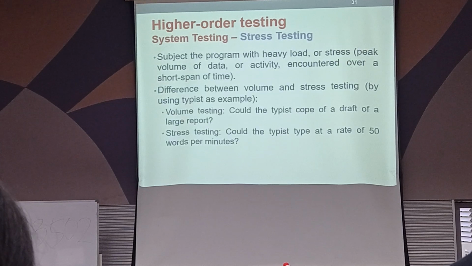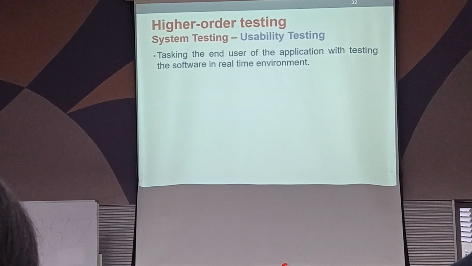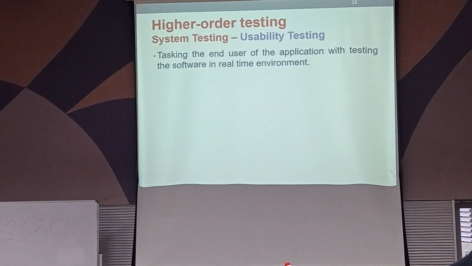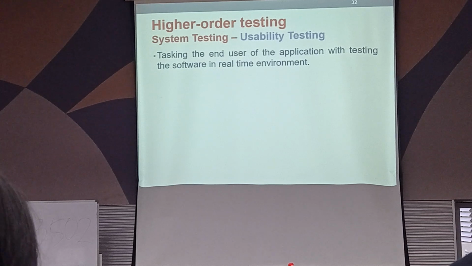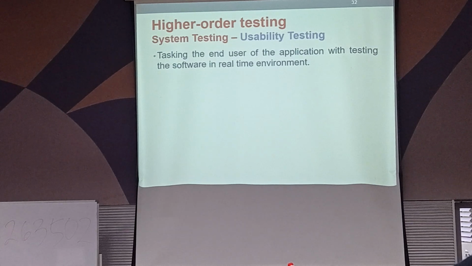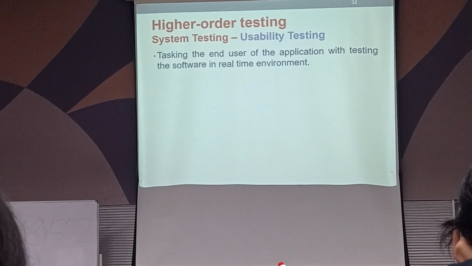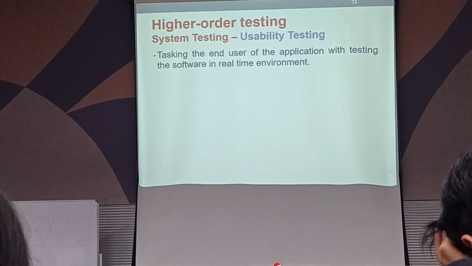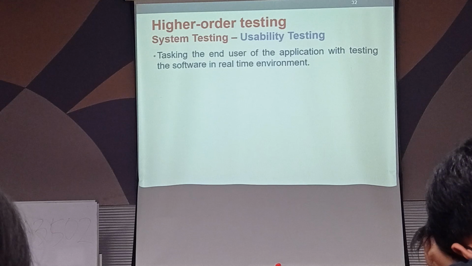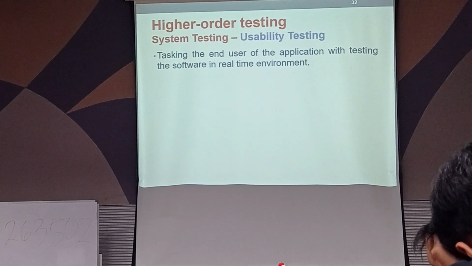So I have discussed that before. Then the next one is usability testing, user interface testing. They are more on how the user feels about the user interface which they see. Is the system easy to understand? Is the system easy to use? Can the user learn fast how to use the system? How is the human interaction between the system and the user? So how the user feels about the system is the usability testing.